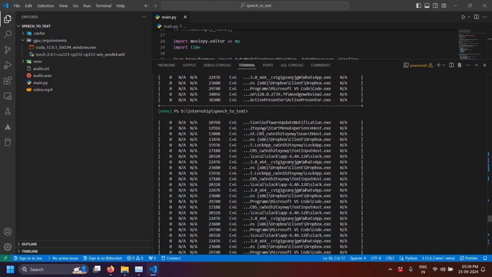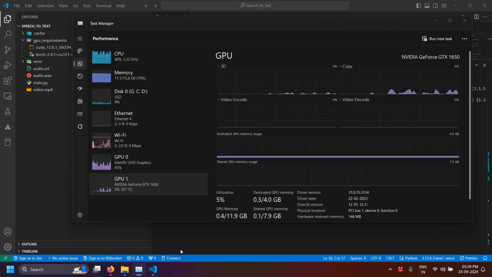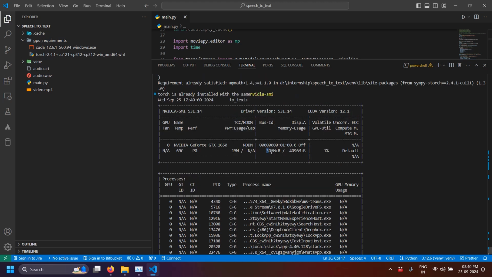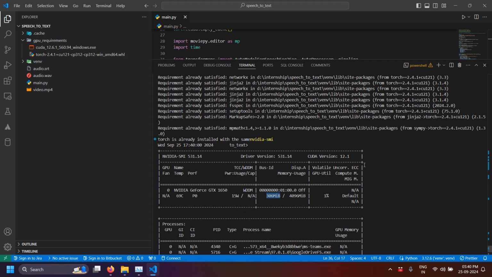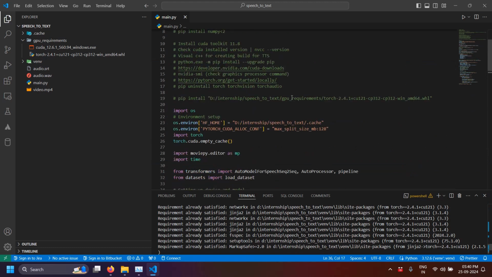This is the usage of the GPU. So if you are running any program or any task on GPU, and if you run this command that I told you, then it will also show you the process ID and what is using your GPU. So these are the softwares. See the process names, Google Drive and all, and this is how the usage, 306 MiB. So all the details you can find using this command.